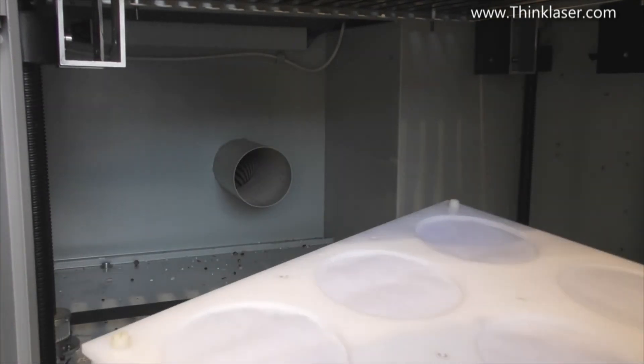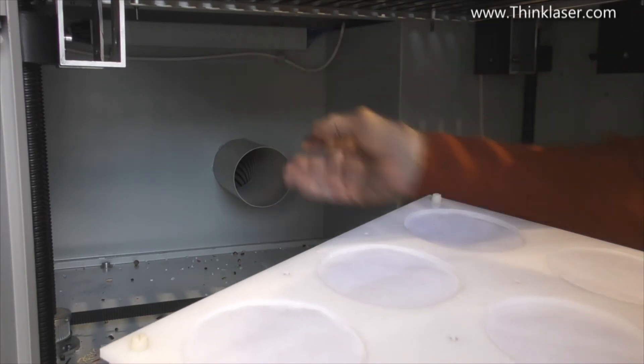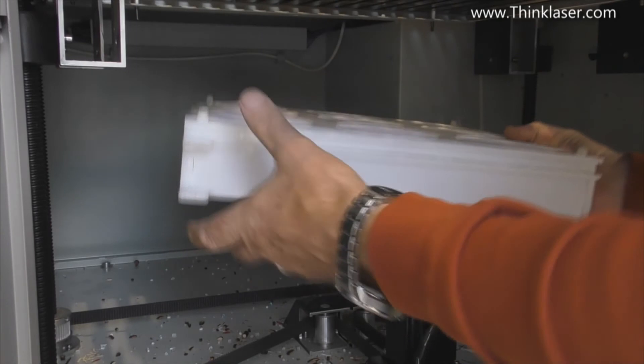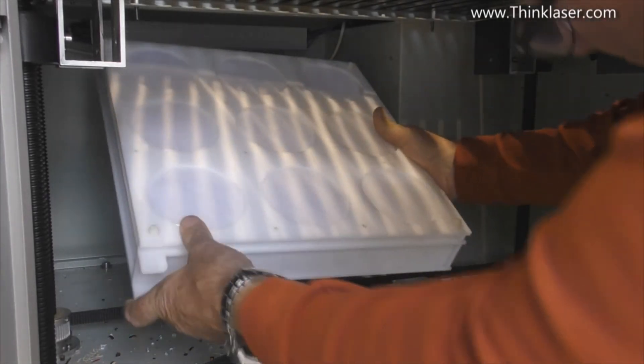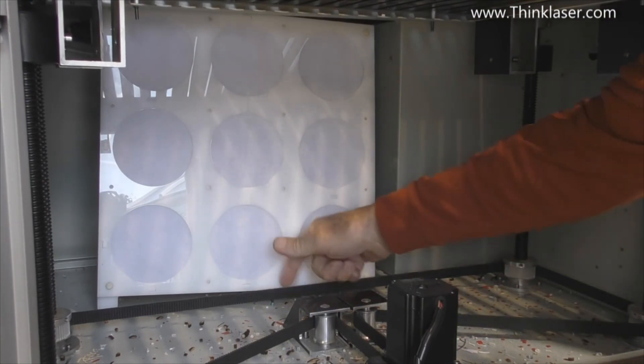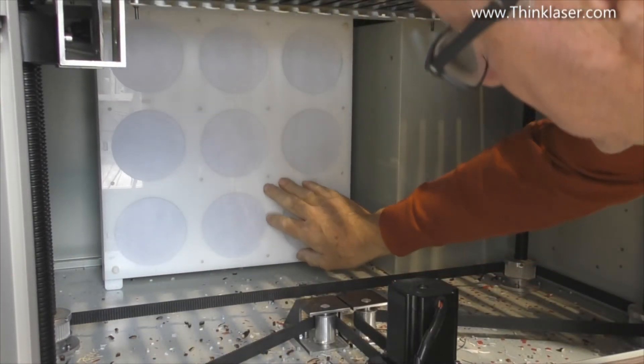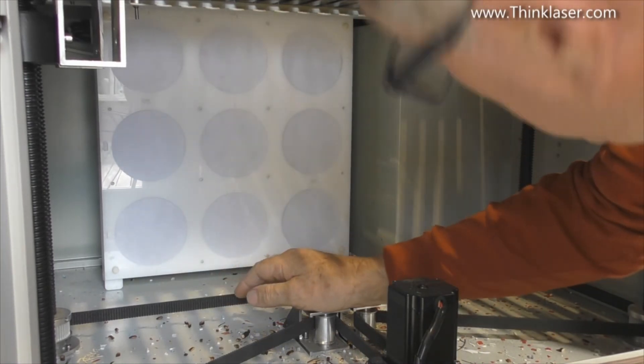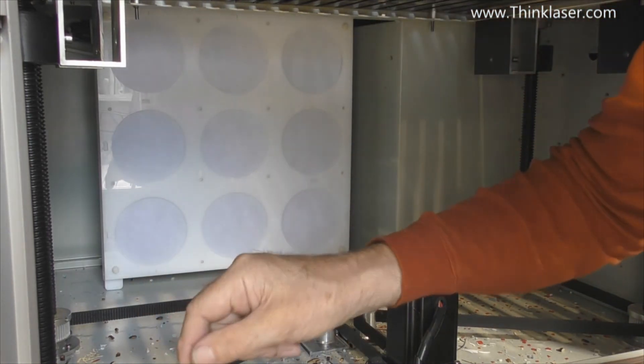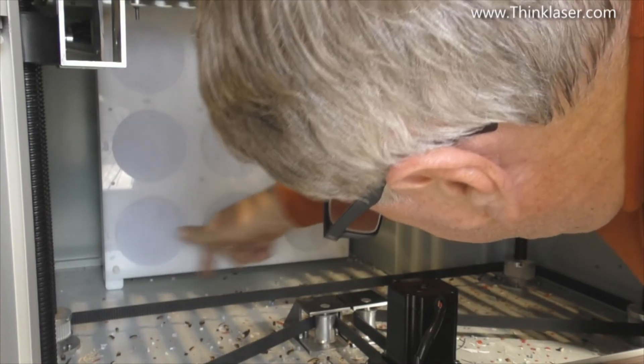But we have to be careful because at the top here there's a bit of a ridge. And so what I've got to do, I've got to put it in basically flat. Like that. Get it beyond the ridge and then tip it up right. And that will then get me past this belt. There we go. It's clicked into place. And you can now see the reason why I've got that little foot there, just to keep it level.